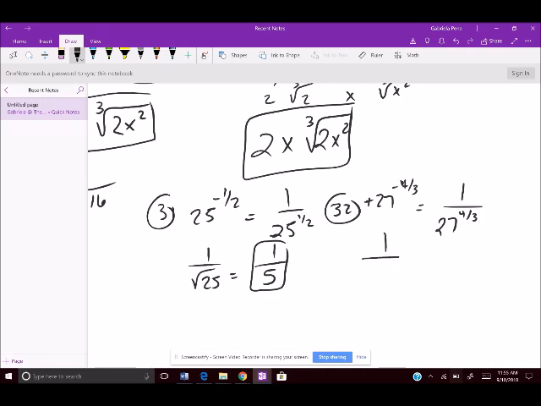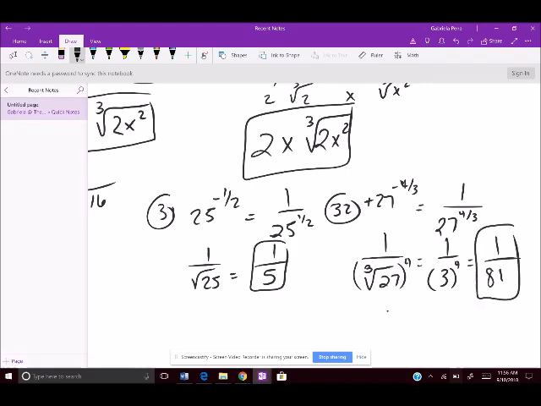And when I rewrite this, which number goes here on the root? 3. And then we put parentheses to the 4. Now, what is the cube root of 27? 3, but we still need to take it to the what power? To the 4th. And that means 3 times 3, which is 9, and 3 times 3, which is 9, and together it becomes 81. So 3 times 3 times 3 times 3, that's where the 81 comes from.